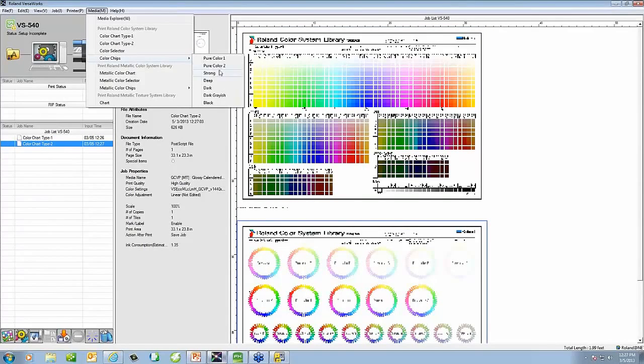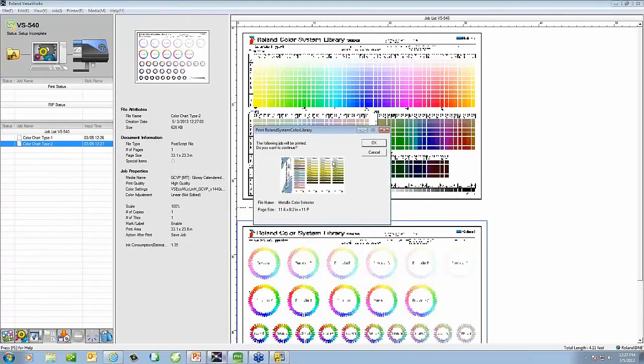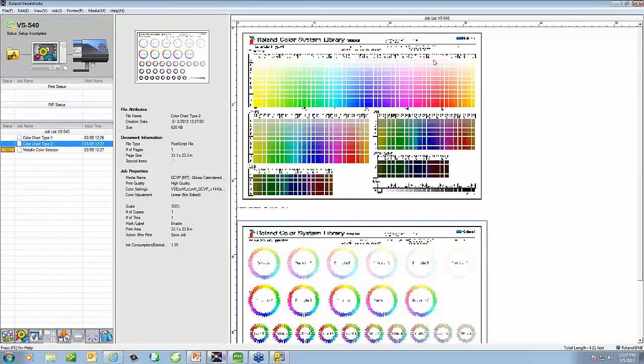And you also have the option of clicking or printing out your color chip charts. For example, these are very similar to something that you would see like a Pantone book. It actually prints out 8.5 by 11 inch sheets that then at that point you have to trim, punch, and then use those as your own chip chart. And again, you have the metallic color selection as well. So again, as you can see, individual chips, all labels, all the names are listed on each one. So hopefully that answered your question, Brian.